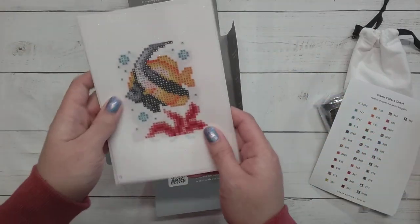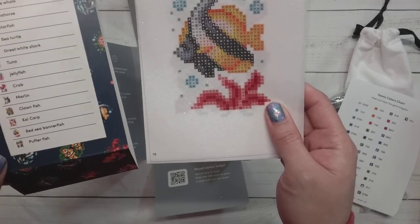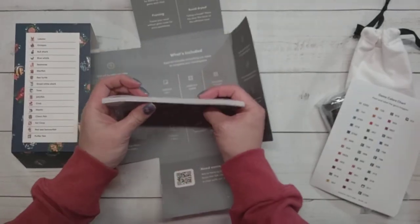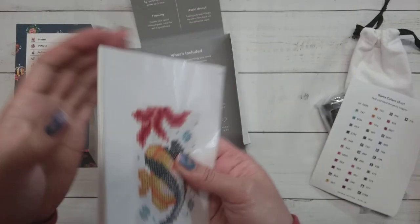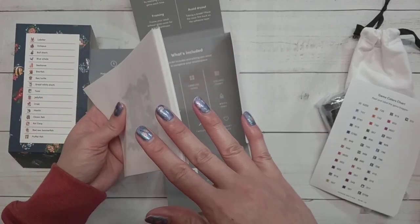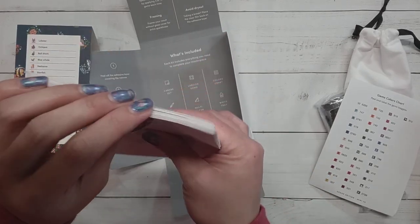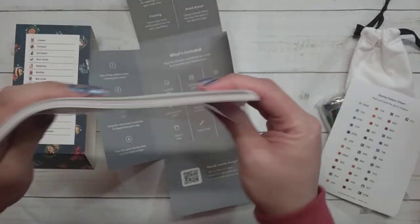All right. So this one is the Red Sea bannerfish here. It's cute. Let me see. Have they gotten better at their cutting? I think they have. The first set I got, I had a couple that were too small, and I was like, what? But this looks much nicer, a little bit more even in how it got cut.